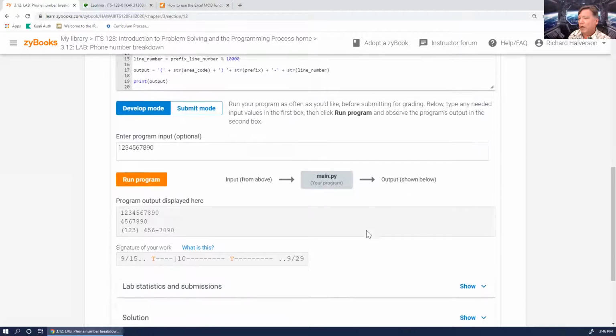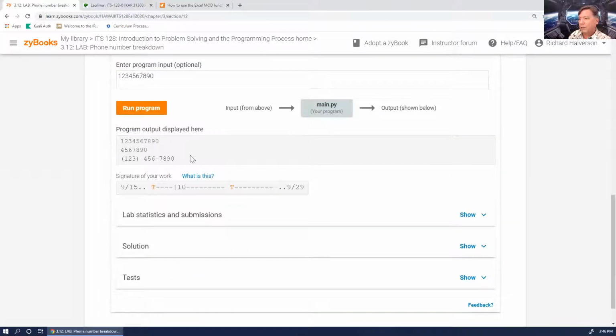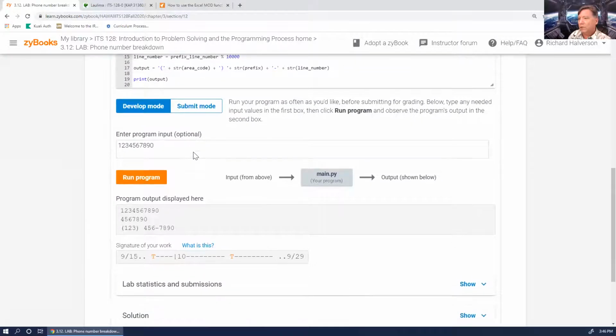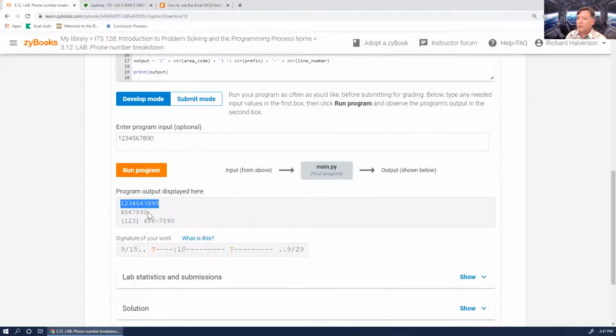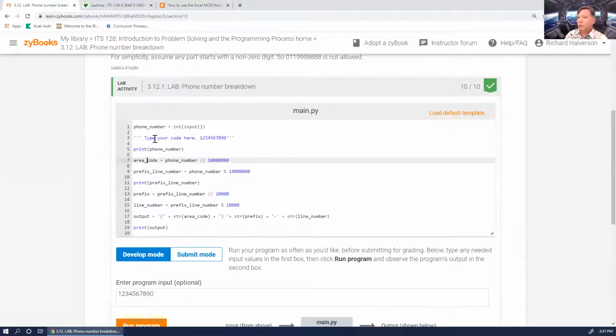So anyway, now to actually get the correct answer, we need to get rid of these extraneous print statements that we threw in there just for testing. It's a good idea to throw in these extra print statements just to see what's happening along the way, because you might think something is happening, but then you throw in the print statement and go, oh no, that's not what I meant. I meant the other thing. Now you can delete them or you can just comment them.